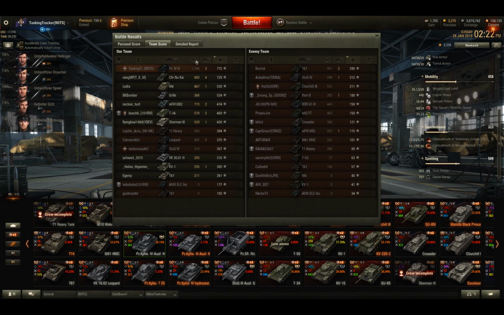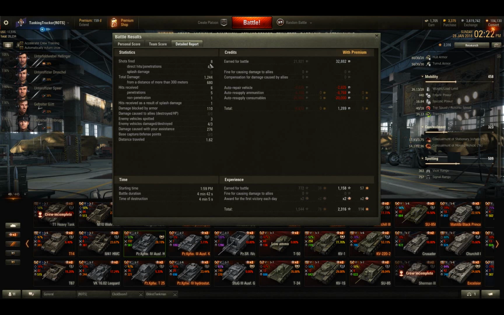Yep, with a base experience of 772. We had 8 shots, 4 hit, 4 pen. Like I said, at distance, not the most accurate gun in the world. 1,244 damage, from a distance of more than 300 meters, 680. We got hit 6 times, 5 penned, 1 bounced, and we got hit with some splash damage, so we blocked 1 round for 110 damage. We spotted 3, damaged 4, destroyed 3.